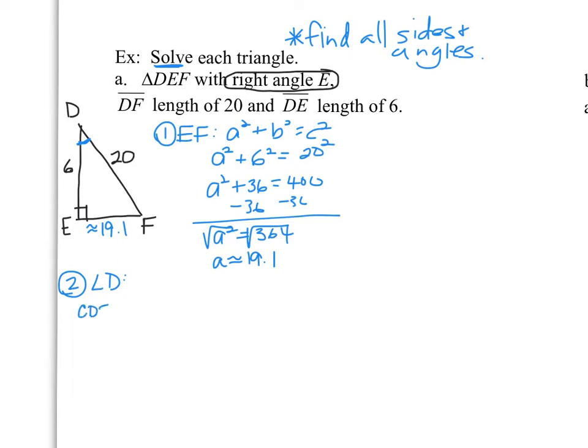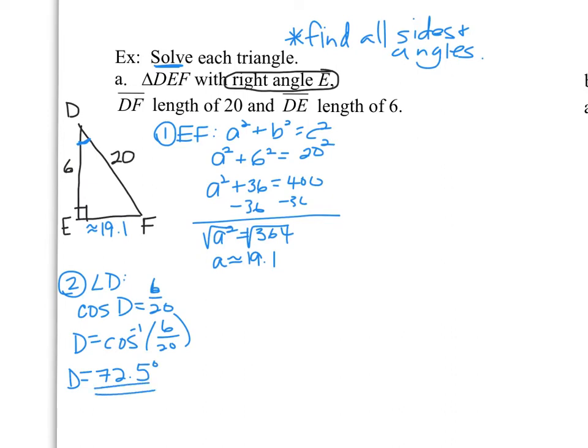We start with our angle, cosine of angle D. That will equal the fraction adjacent over hypotenuse, which is 6 over 20. That's a 6, not a B. To get D by itself, we just take the inverse. And what makes this unique from chapter 7, we're not finding angles on our unit circle, we're just trying to solve the acute measure for our triangle. In degree mode, if you type in cosine inverse on your calculator of 6/20, you would get approximately 72.5 degrees.